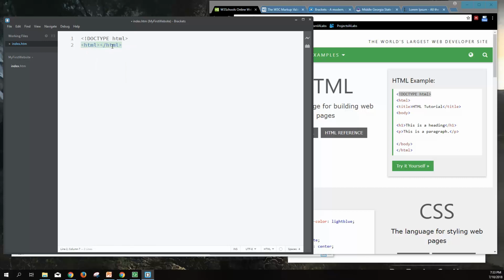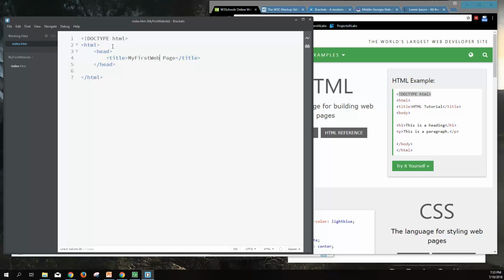We're going to include that root node element, HTML, and it might be hard to catch in the video, but when I finish typing the opening tag, Brackets automatically created the closing tag for me. So I'm going to move that down a little bit and create the other structure that we have here. Again, W3Schools does not show the head tag, but typically that is used for page directives at the top, and that's where the title tag goes as well. So we'll call that my first web page.